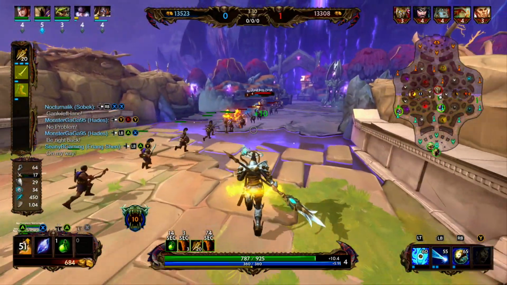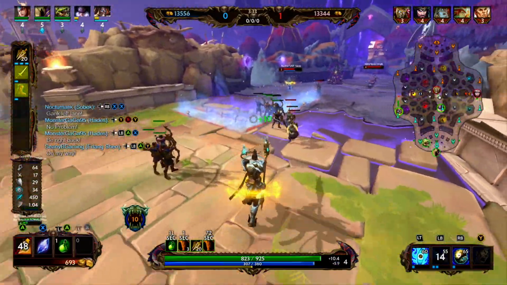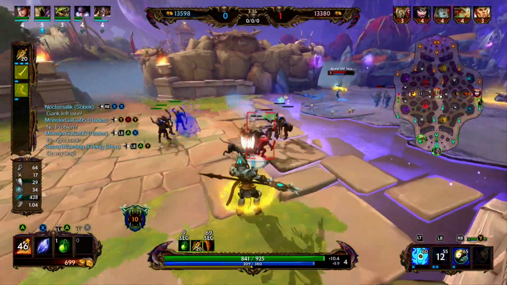They have 2 people in mid. Nox is pretty weak, so we're probably just going to clear this wave for her. We use our 2 to hit all the minions. We're not using it to pin anyone.